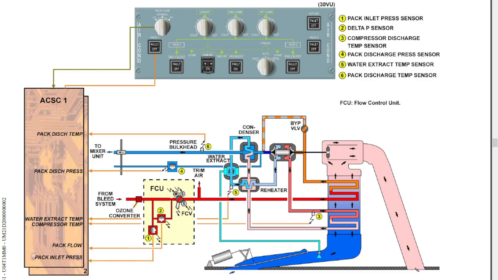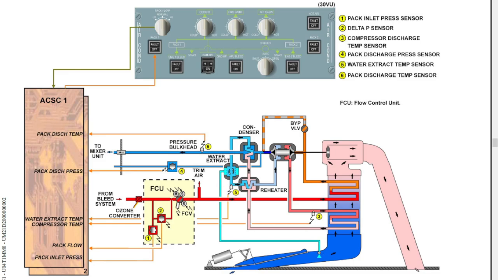Why you spray it is, this happens at low altitudes, on ground and low altitudes. When you have moisture or water vapor here, these droplets are at a much lower temperature than the air which is coming into the ram air inlets. So they collect this water and it gets sprayed into the ram air inlet, thereby reducing the temperature of the incoming airflow into the heat exchangers. I hope that you understand that.